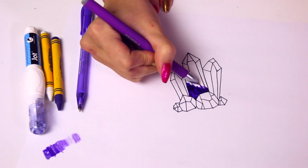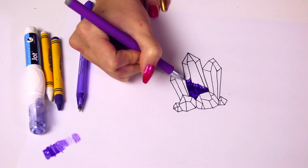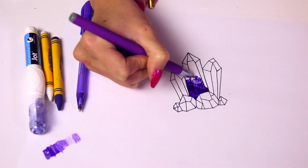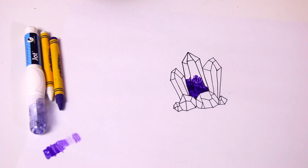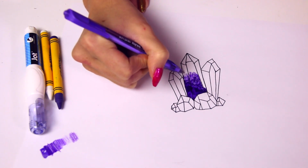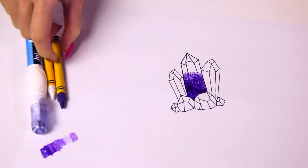Then I'm using a couple of the different ballpoint pens, but there's not too much of a difference in the tone of the middle one that I used, so I think moving forward I'm just going to be using one of those pens. By the way, I do recommend these pens. They write really nicely. The color shows up nicely. There's no gaps in the ink where it like stops and then starts again, so I do like these.